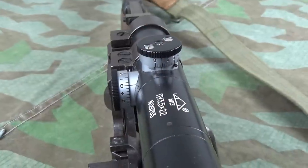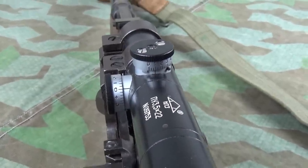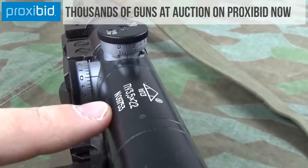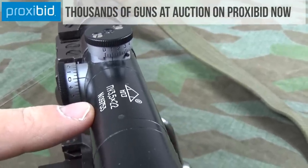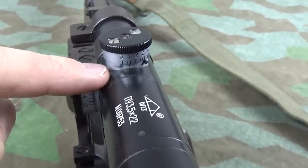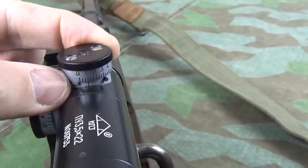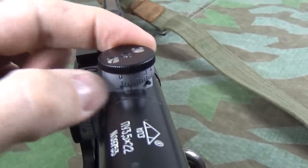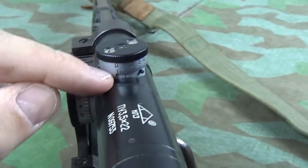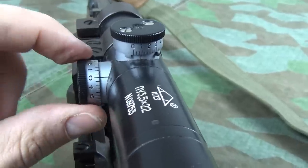Now, before we get into the nitty-gritty details of the mount, first of all, the scope, because the two very much go together. Now, from the outside, this one is a Russian commercial later scope. I'm going to try and find myself a real one to go with this. This was changed out at some point. Now, you've got an elevation drum here that adjusts for elevation. The military ones are scaled in hundreds of meters. This one's scaled in some milliradian thing. And on the left, you've got windage adjustment.